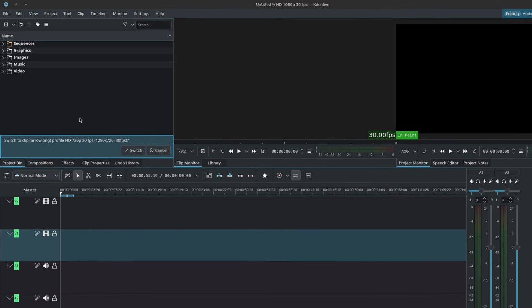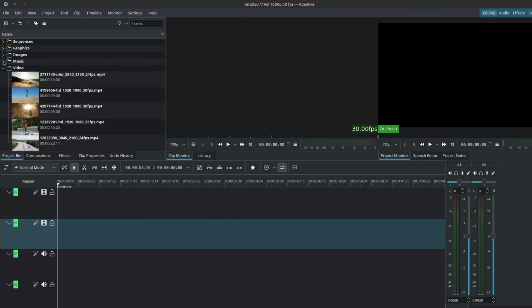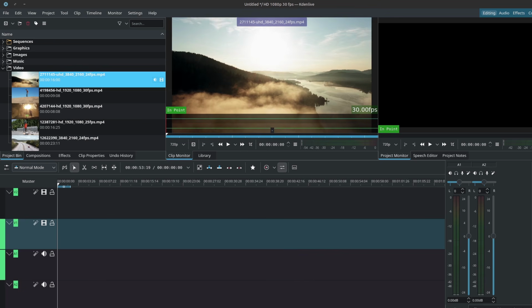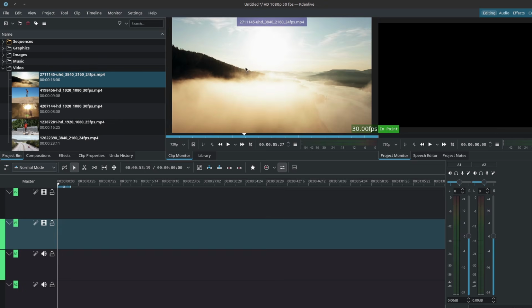Now, as soon as Kdenlive identifies a piece of media, it's going to offer the option to change to the profile of that media. I'm simply going to hit cancel because we already chose the profile that we'd like to work with. Now, if we click on these arrows here, we can see our assets. And so let's start editing. I'll click on this first video over here, and inside of the clip monitor, if you are inside of the editing workspace, we're going to get a preview of this selected clip inside of the project bin. At the bottom here, you can left click, hold, and drag to scrub through the footage. This one is going to have a slightly slower playback for me since it's 4K.